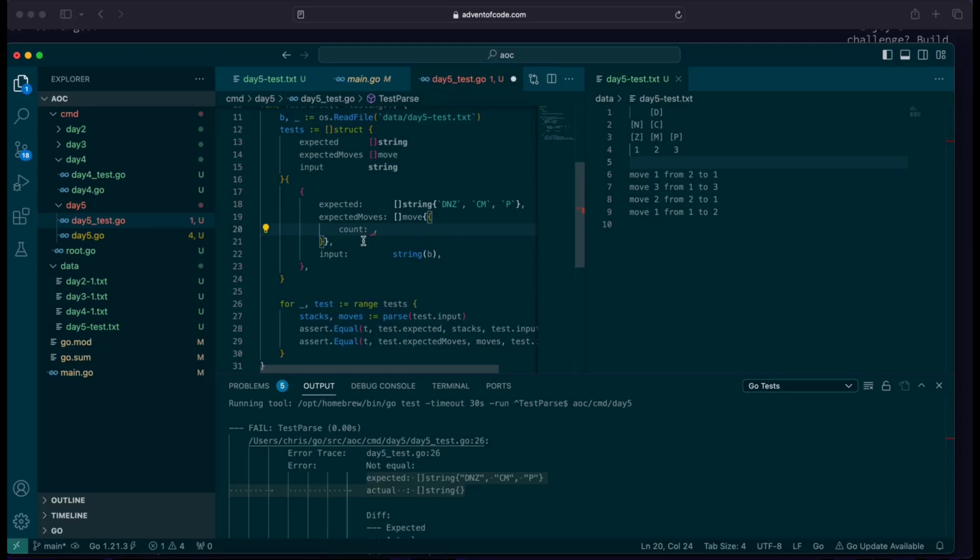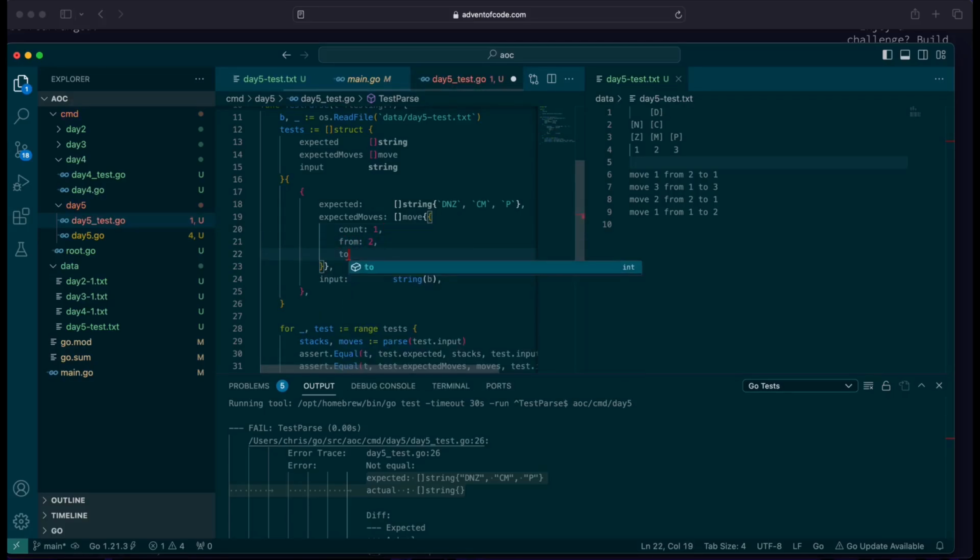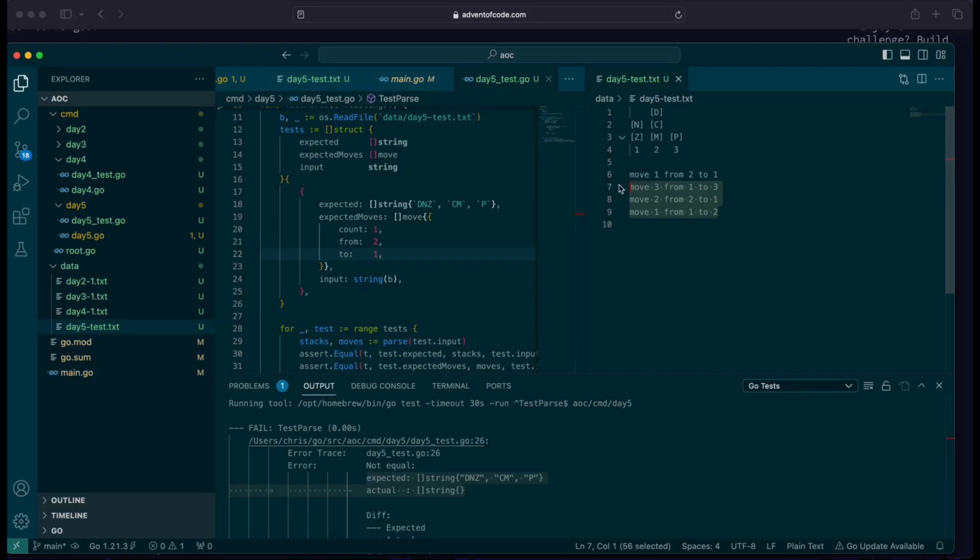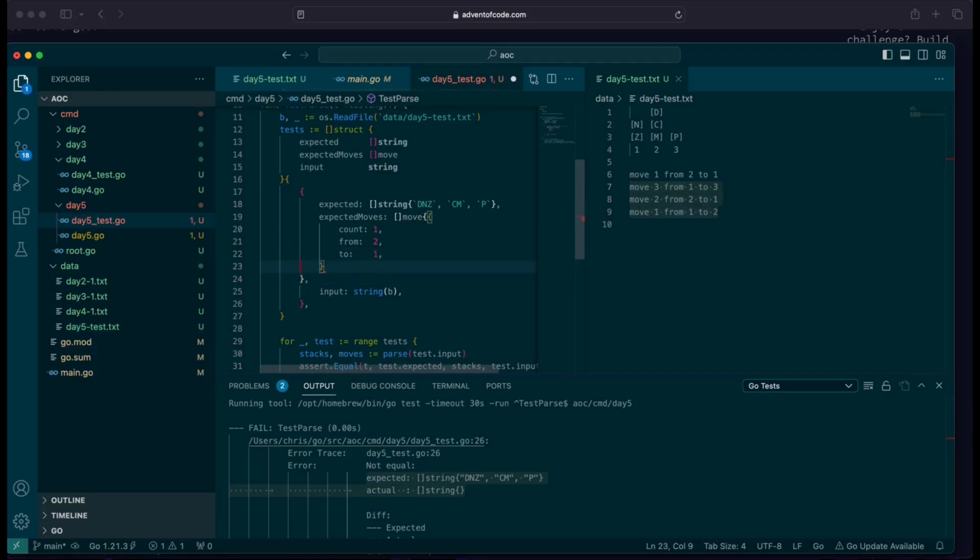And we know the first one, it's one move, the from, to, and then the to is one. And so we can probably actually copy these, and then we can line these up.